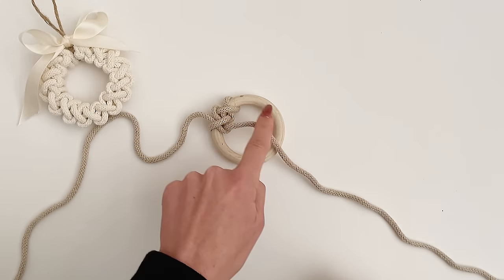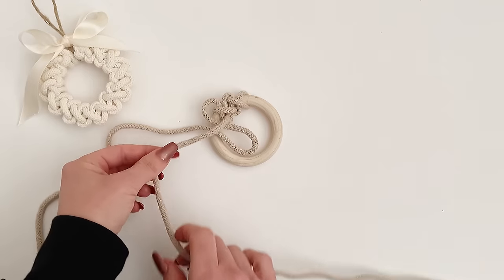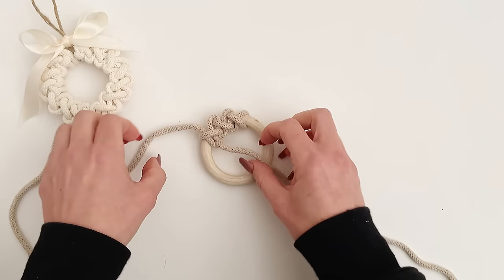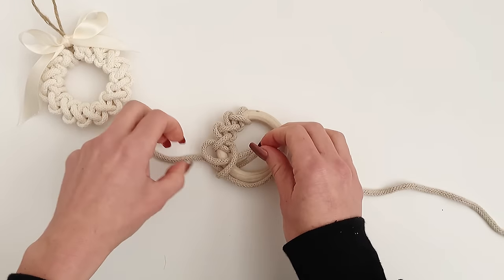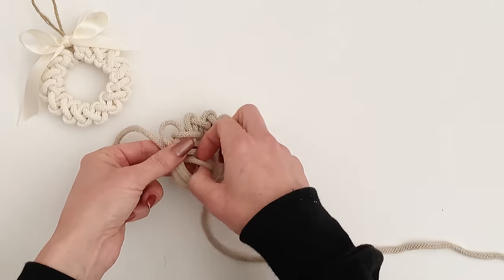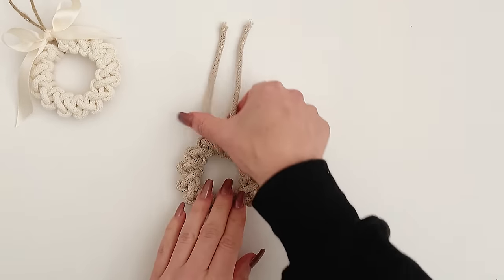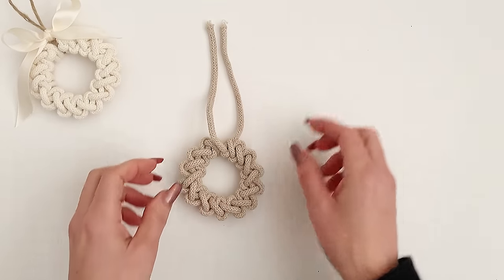Now we're just going to repeat the same knot all the way around. Now that we've come all the way around to the end, I'm going to finish it off. You can do this a couple ways. You can tie it like this, tie this really tight, and then tie it up and have that as the hanger. I don't really like the look of this thick cord as the hanger.